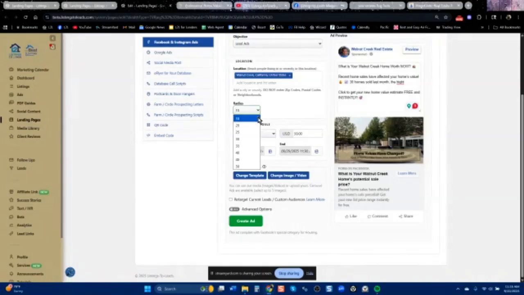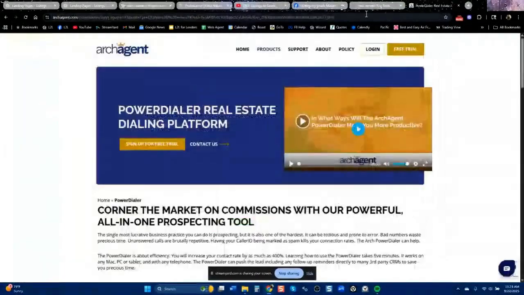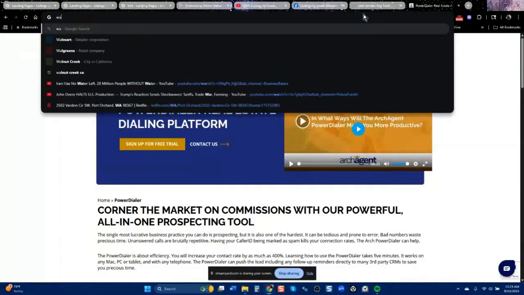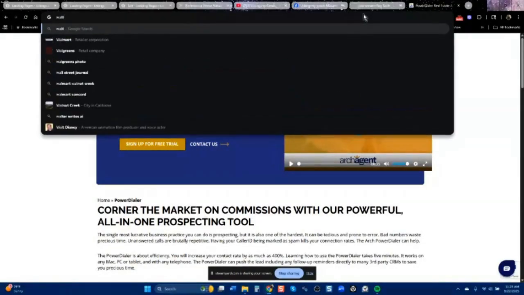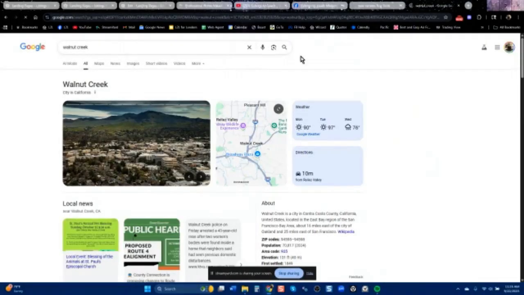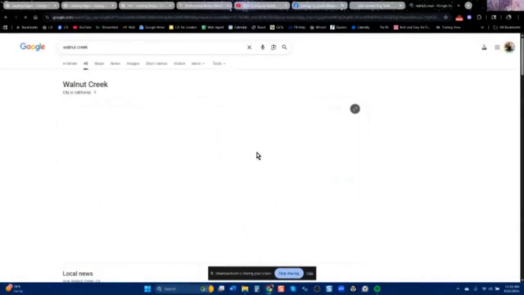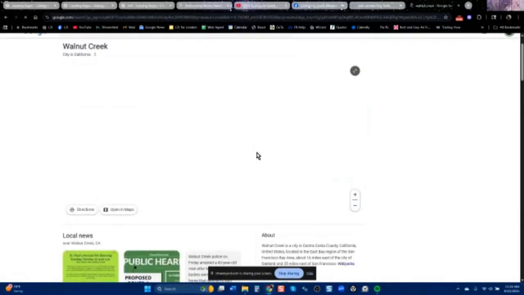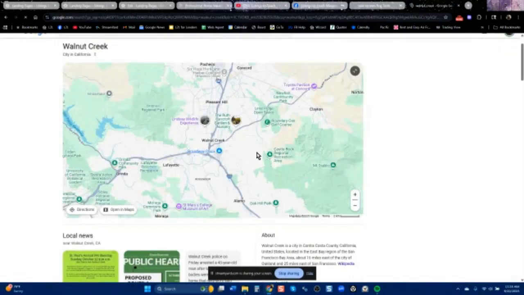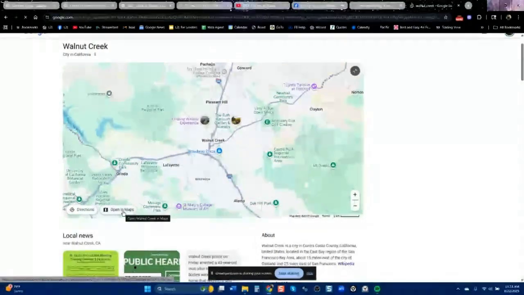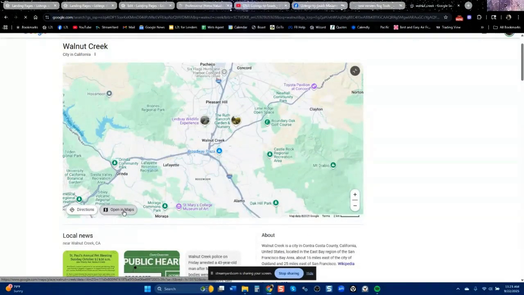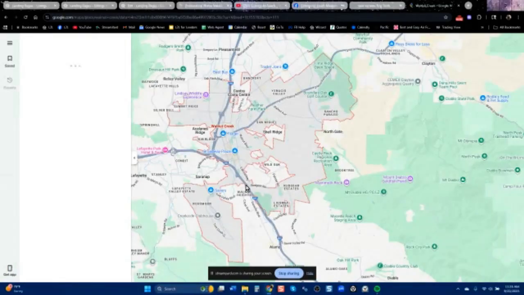You see that radius, minimum 15 miles? Depending on where you live, that could be a real problem. And let me explain what I'm talking about. This is the other kind of hurdle of running home valuation ads. This is a map here of Walnut Creek. And I don't know where you guys are, right? You're all over the country or in Canada. But depending on the density of where you live, this might be relevant to you. And I'll make it very clear what I'm saying here in just a moment.